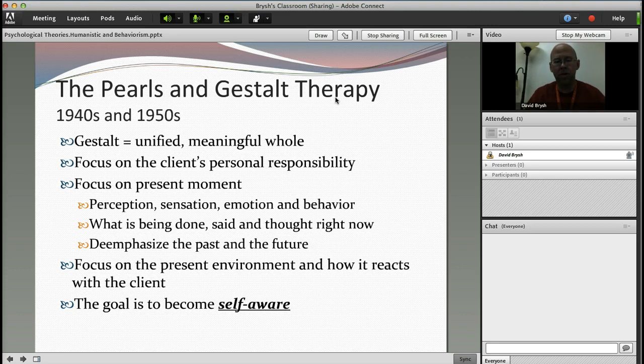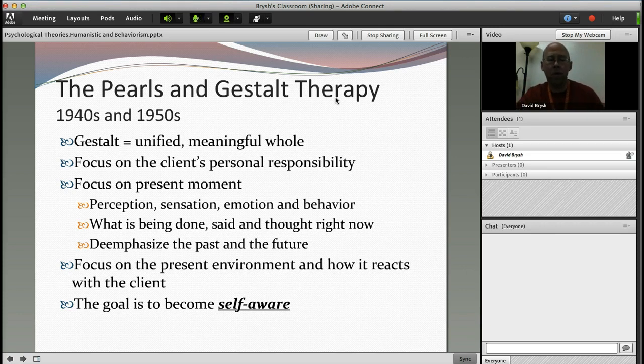Not just their behaviors, like a behaviorist would do. You're not just going to treat the childhood of a person or get over their issues from their childhood like a psychoanalyst would. You're going to treat the whole person. And this kind of therapy focuses on the client's personal responsibility, that you can actually change something. So it's really empowering for somebody who's going through a therapist in Gestalt therapy, because you have the power to change your circumstances. In psychoanalysis, that's less true, right? Because you were affected greatly by this thing that happened in your past. And in behaviorism, you have to figure out a different way of exhibiting socially appropriate behavior. So Gestalt therapy is nice in that you have your own personal responsibility.